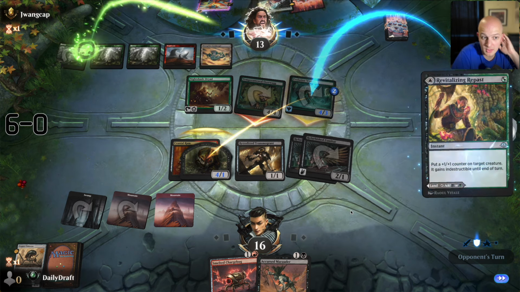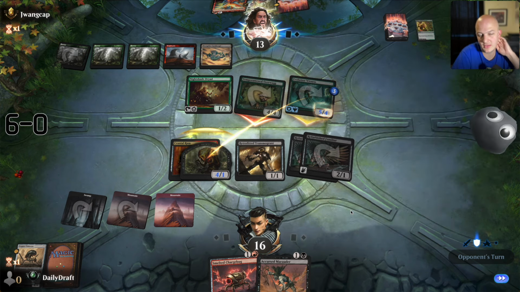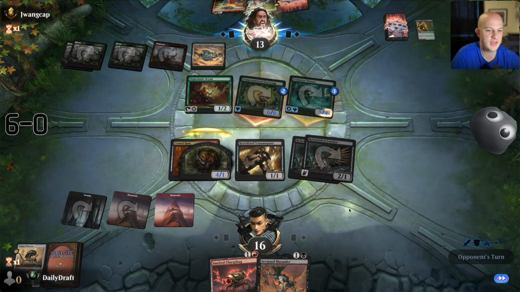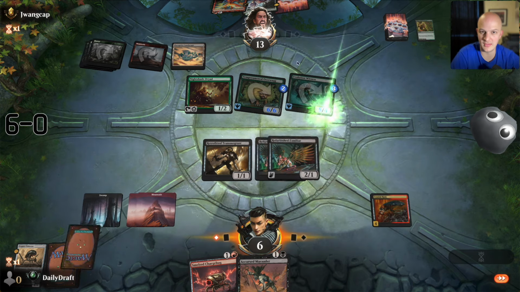Oh, they have a trick as well. No, +1, that was what they had earlier. And it gets a counter, gets their other creature back. All right, well, they got us. 7-0s are really hard to get, but we'll take a 6-1, or a potential 7-1, I suppose.